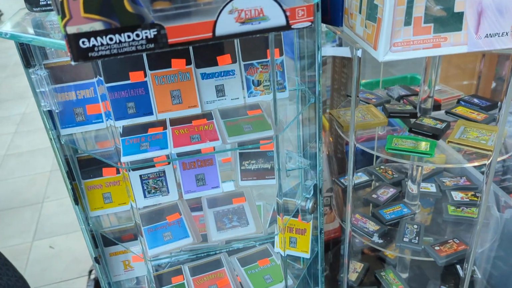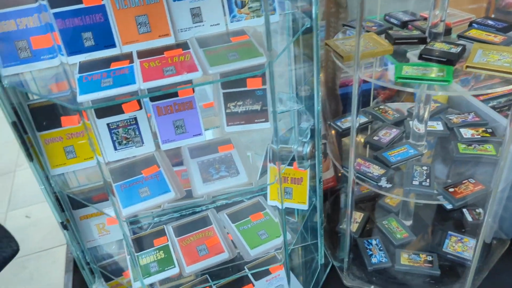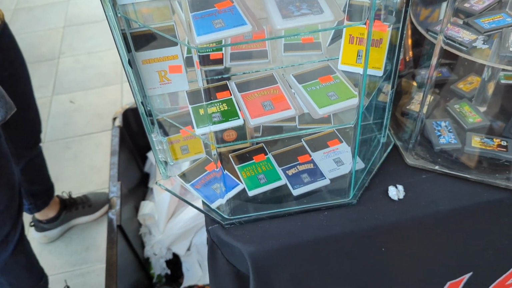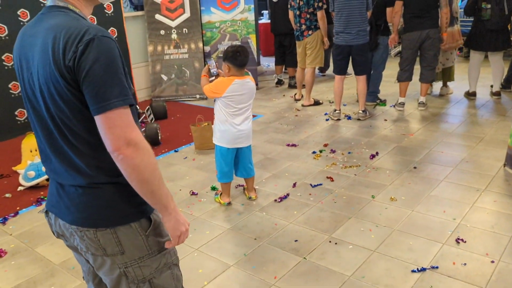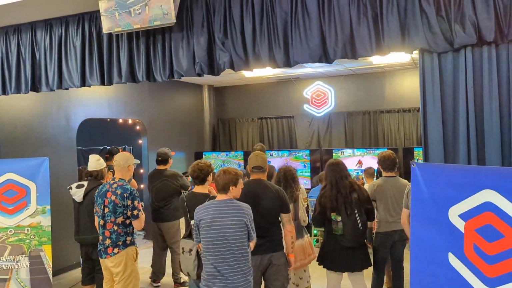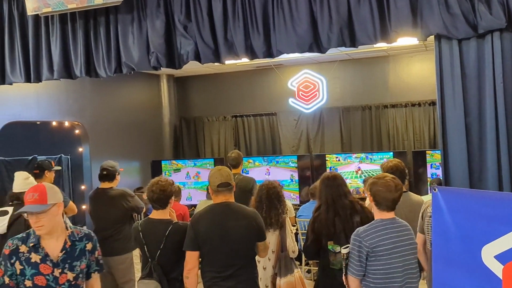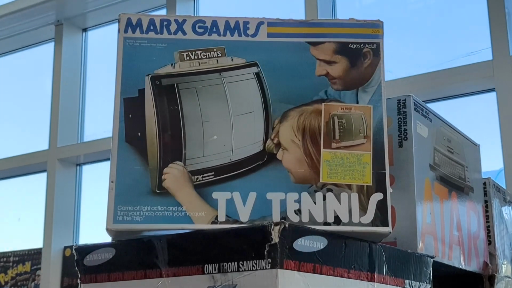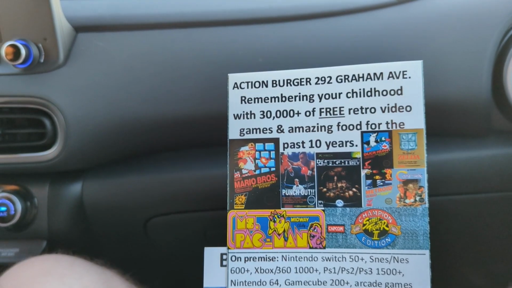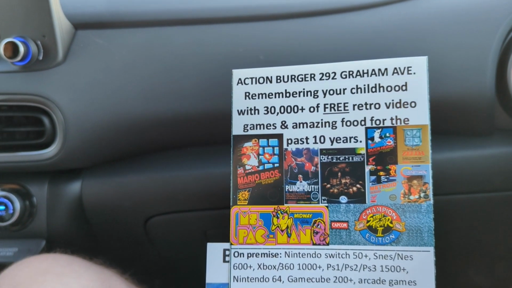I'm down. I mean, it's supposed to be retro and chill right now, but I see all of these TurboGrafx-16 games, all the loose awesome games. Looks like they had a few winners for the confetti. Oh, and they're doing the tournament right now here, it looks like, or at least one of them. Oh, this thing too, with the Marks Games TV Tennis. That's fun. Flyers, Action Burger. Remembering your childhood with 30,000 free retro games.